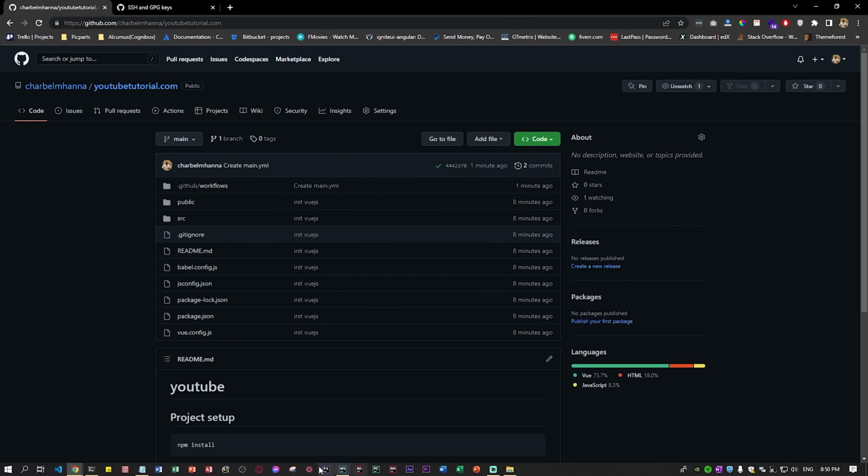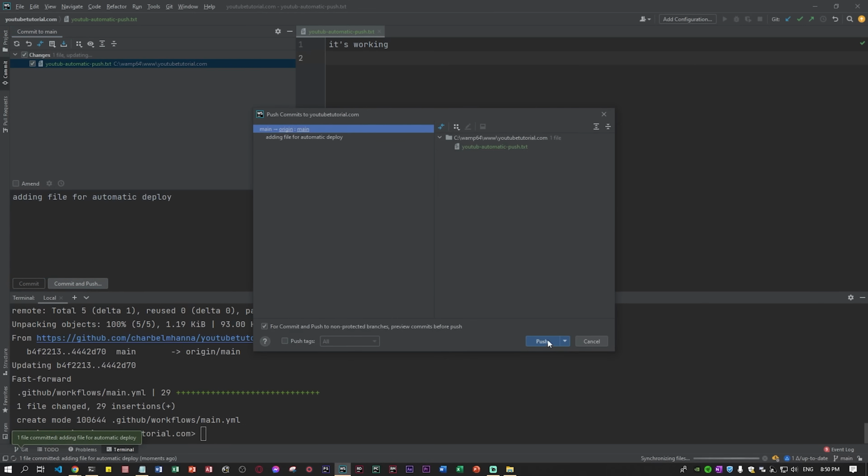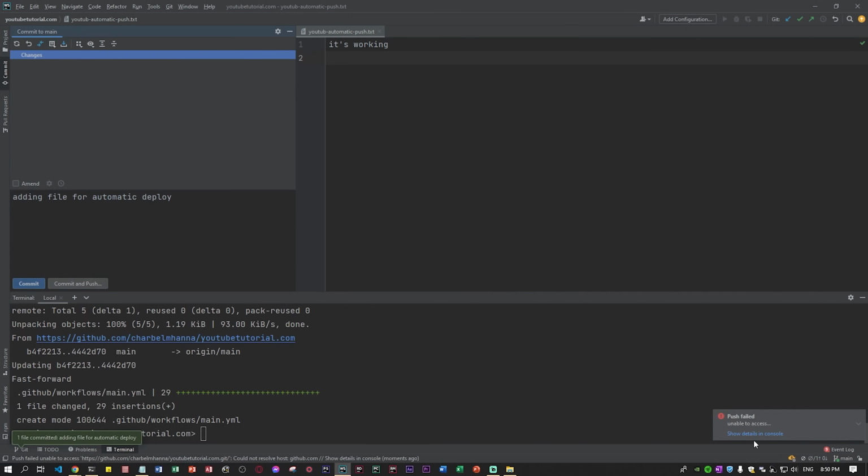So now I'm gonna push that into my branch. So adding file for automatic deploy. I'm gonna commit and push. Yes, I'm gonna be pushing. So now it's pushing. Yeah, it's taking a while.